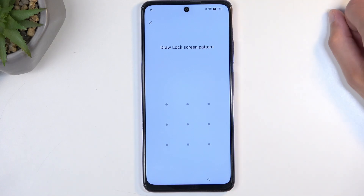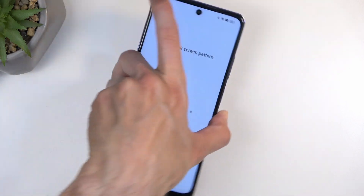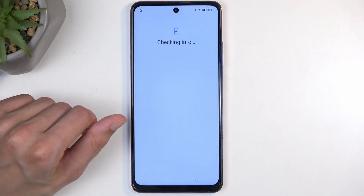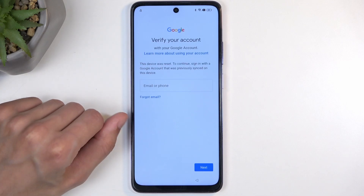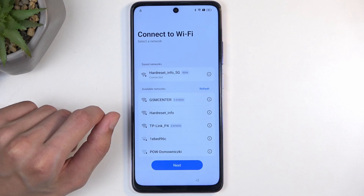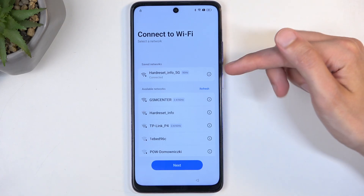To get started with the actual bypass, you can see the Oppo A80 is locked — it's telling me to draw the verification pattern to unlock it, or if I close this it's going to tell me to put in my Google account instead. So to get started, we're going to back up to the Wi-Fi connection page. If you're at the very beginning of the setup where you select languages and all that, go forward through the setup until you get to the connect to Wi-Fi page. Connect to your network and once you have done so, press on the eye icon.